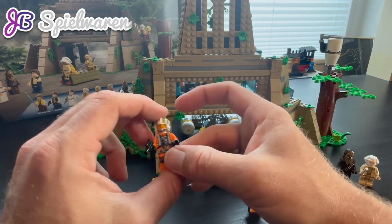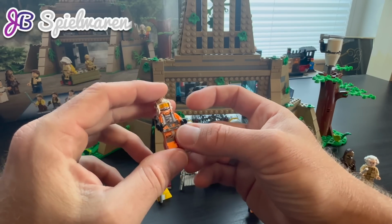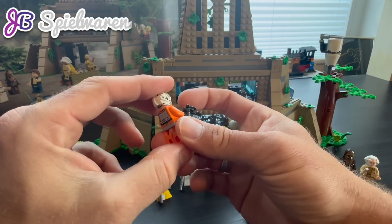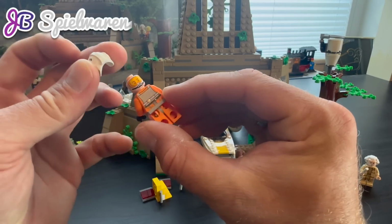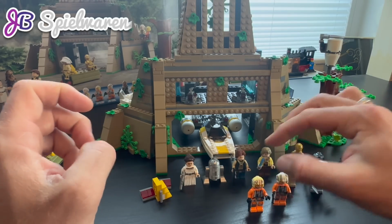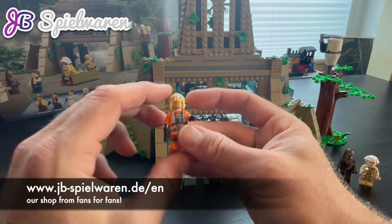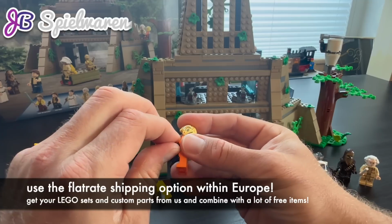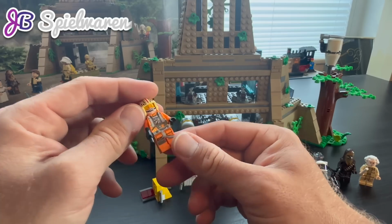And same goes for these 2 Rebel pilots. First is John Vander. We got the character John Vander in the UCS Y-Wing for the last time, but the print here is completely different, so it's a new minifigure in this set. I really like all these different versions of Rebel pilots, and there could have been more in this set. No one would ever complain about 25 or 26 minifigures in a set, especially when they are so, let's say, easy to make and randomly done, like Rebel Crew, Rebel Trooper, and Rebel Fleet Commanders, or something like that.